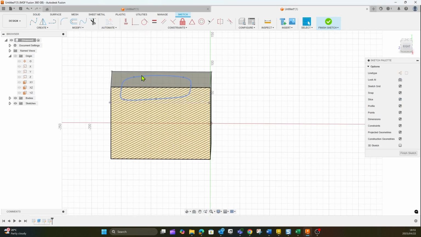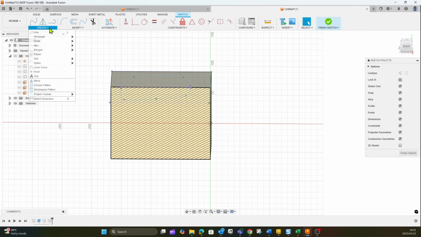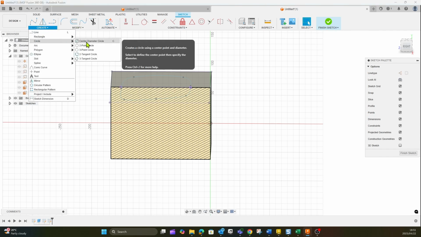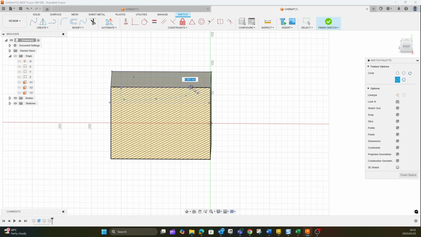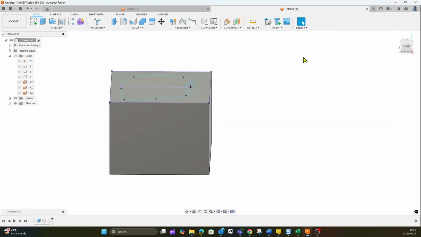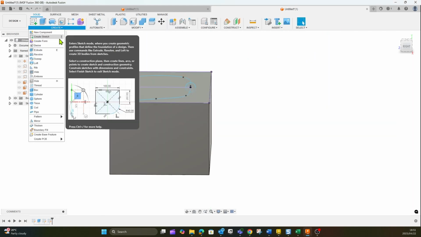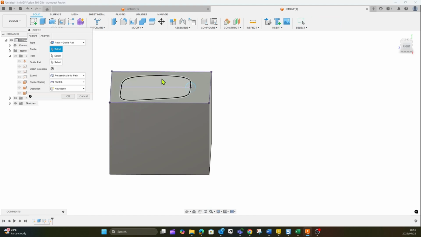Then you can use P for project to bring in that point, and say okay, going to create just a normal circle. Say finish, and now you can also utilize the sweep to cut away material as needed or required.